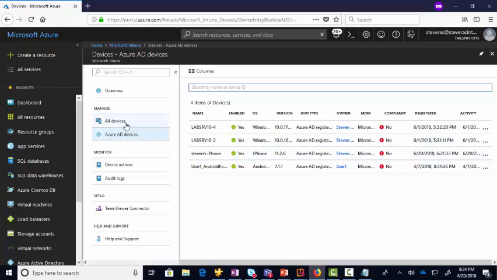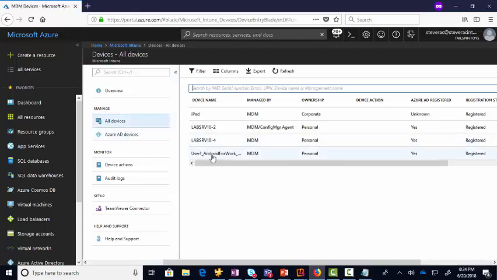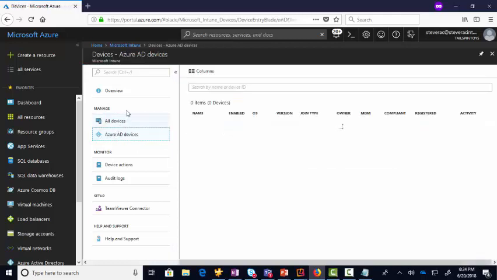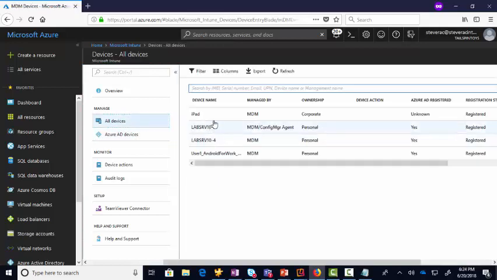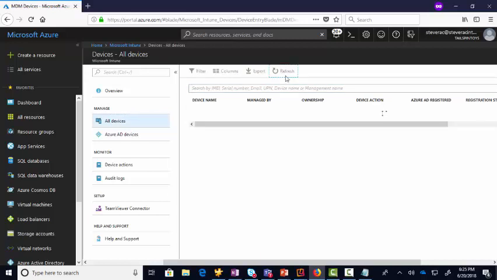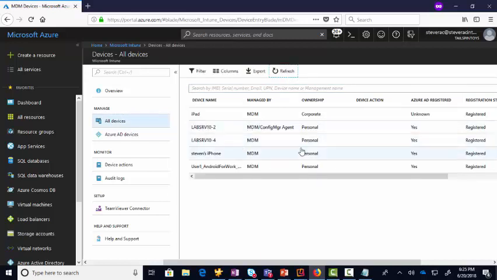Right, and then if I look at all devices, this is the Intune view. I'll see it hasn't quite made it yet, so it should translate over in just a minute. This is an iPad that I did have in here, so we'll maybe come back there, and there it comes in just a minute. iPhone, and it's registered as personal. Right, so it did make it. It is showing as personal because this is a BYOD scenario, and so we should be good there. But enough said, right? I could go through a lot more. I will come back to the company portal in a bit, but just wanted to show you that piece.